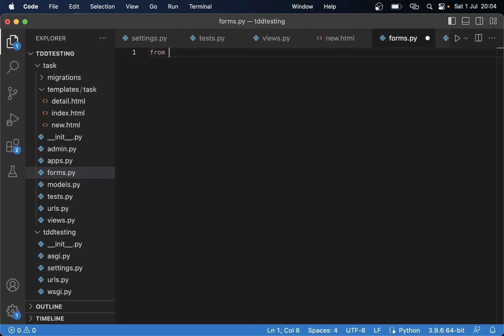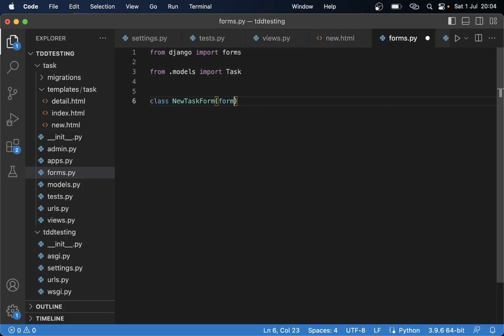From django import forms, and from .models import Task, and now we create the form itself, class NewTaskForm, pass in forms.ModelForm, and we want to set up the class Meta for configuration. We want to use a model called Task, which we import there, and the fields we want to use here are title and description. Save.